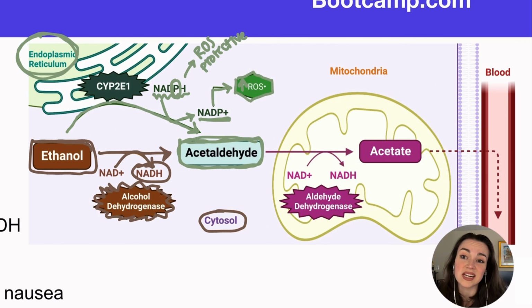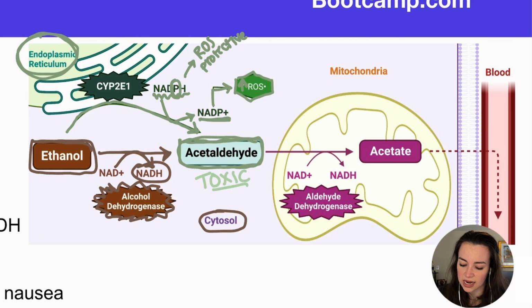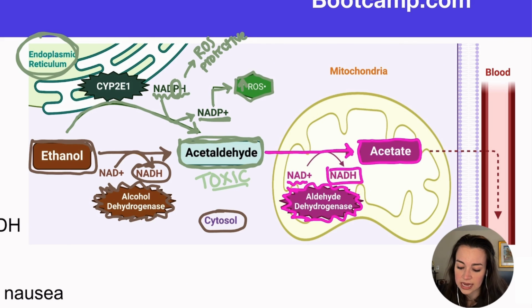That's an intermediate, and that is a toxic intermediate in and of itself. We don't want to just leave this acetaldehyde floating around. So we're going to break that acetaldehyde down into acetate, and the enzyme that we're going to use to do this is aldehyde dehydrogenase. And just like alcohol dehydrogenase, aldehyde dehydrogenase is going to turn NAD+ into NADH. So now we've formed two molecules of NADH, and you can see how this NADH might start to build up pretty quickly. That acetate, like I said, is now a volatile ketone. It can go out into the blood and then even out to the breath.